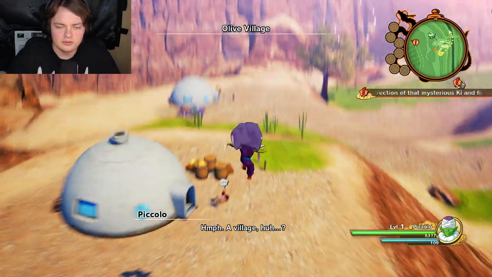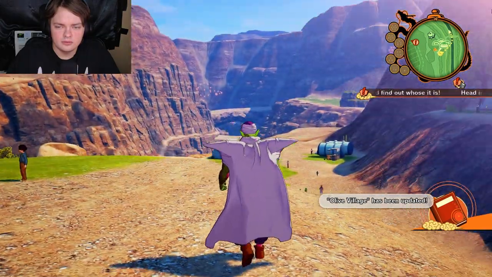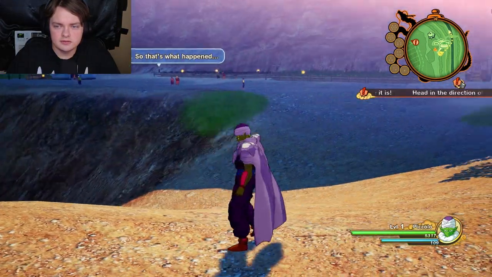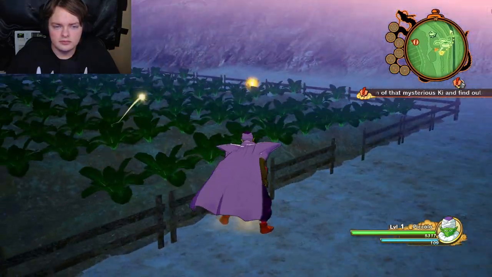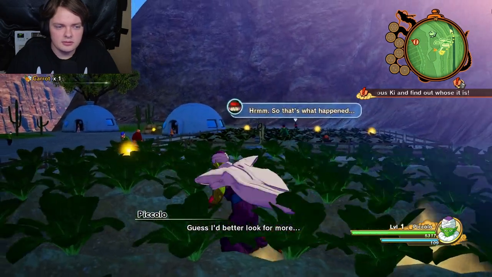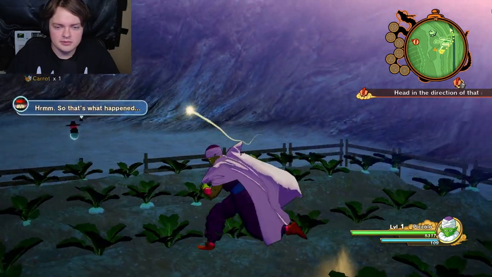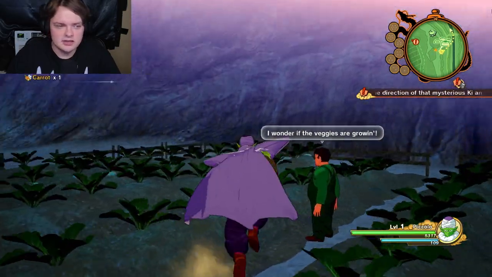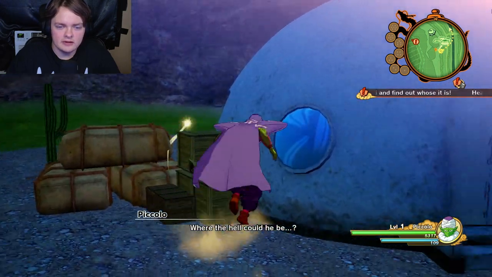Hmm, a village, huh? But if it isn't him, then who is it? A village. I'm gonna steal your crap. Better look for more. Yeah, I need to look for more too. Nice carrot you got there. Thanks, friend. Give me this.